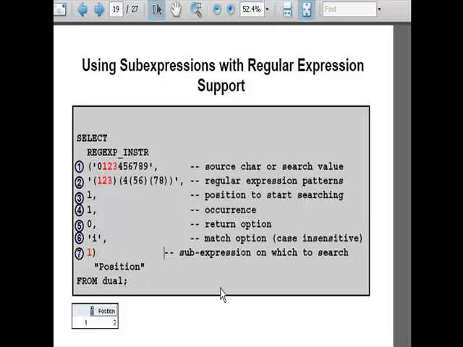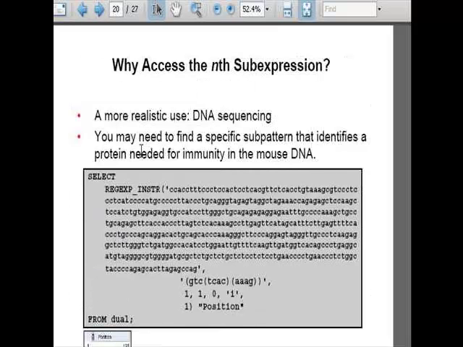But let's see where we're going to use this type of regular expression in a string. Look for me in a string for two different spaces. For example, in this example right here, we're going to look for the pattern GTC followed by TCAC and followed by AAG.